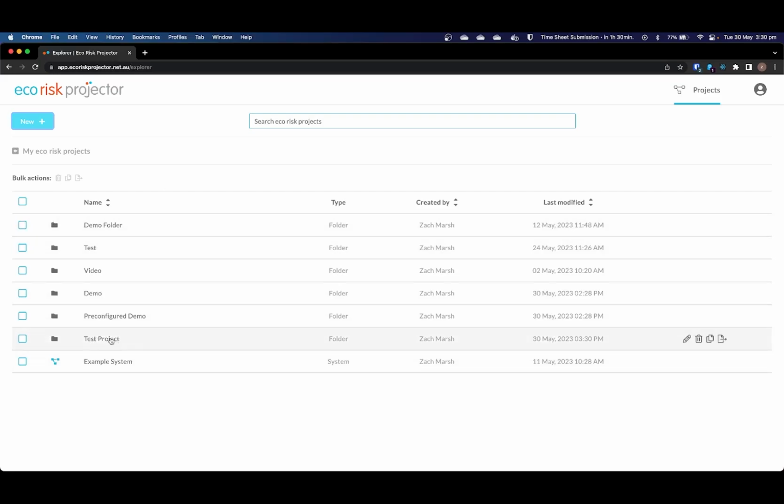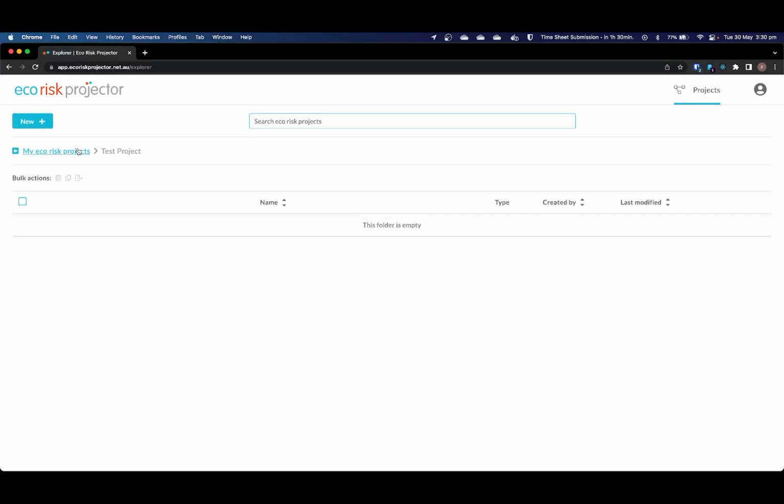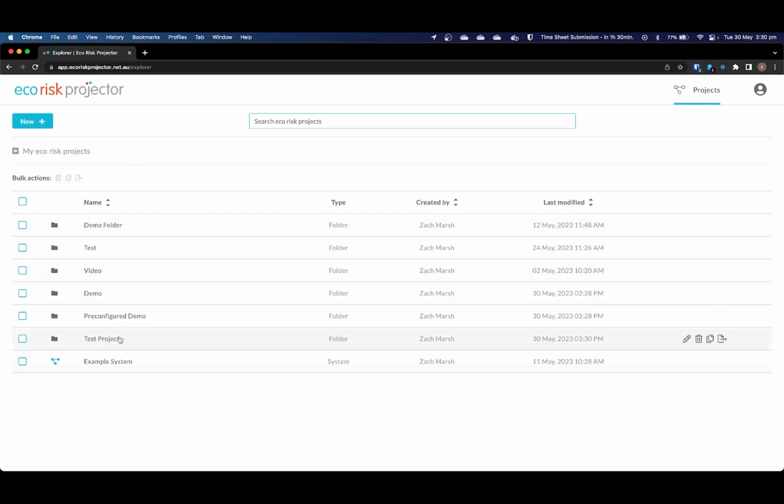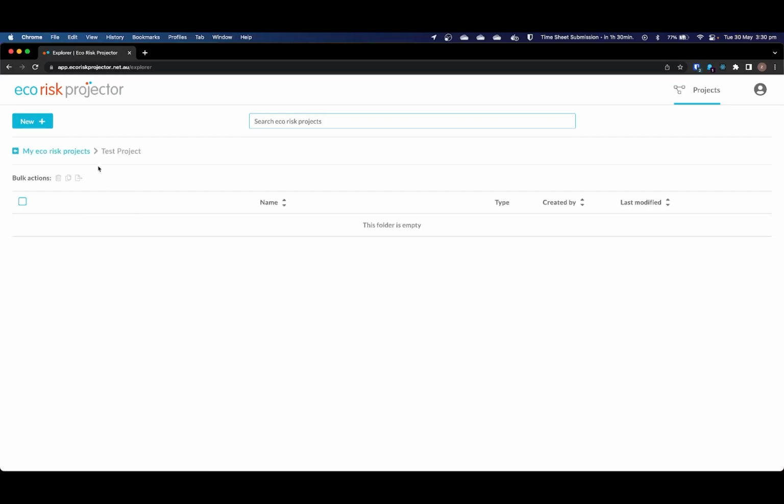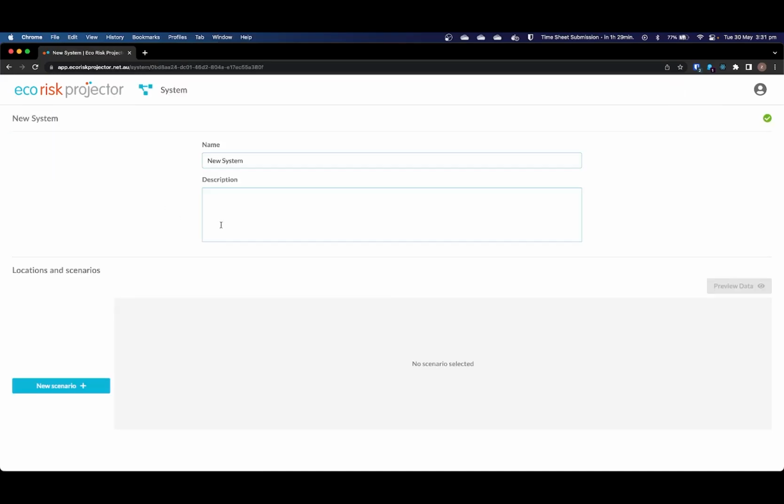In any case, once you've created your folder, you can navigate to it by clicking on it. So within this Explorer, just simply click on anything to navigate to it, whether it's a folder, a model, or a system. Now, once you're in your new folder that you've created, you might want to then create a new system. You might also already have existing systems for what you're working on, just depending on your workflow and what you're doing. If that's the case, there's no need to create a duplicate system. You could just simply use an existing system and run a model off that.